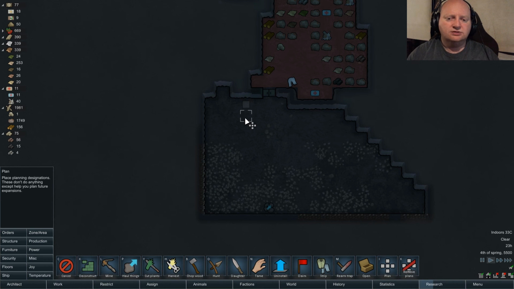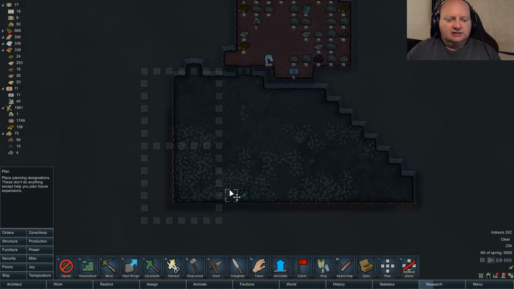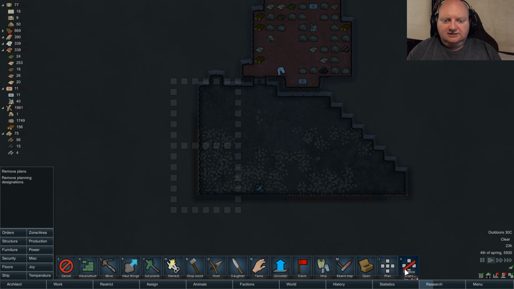So 1, 2, 3, 4, 5, down to there. Wow, these are still big anyway. That's too big anyway. Damn it! That's gonna be there. That's 5 there. 1, 2, 3, 4, 5 there. And then 1, 2, 3, 4, 5. Then the extra piece for the wall. Bedrooms are big. Okay.